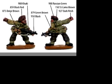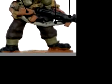Now, for the most part, I paint from dark to light. So basically, we're going to start off with all the dark colors, which is going to be where all the shadows are going to be on this miniature. And then we're going to go lighter up from there.